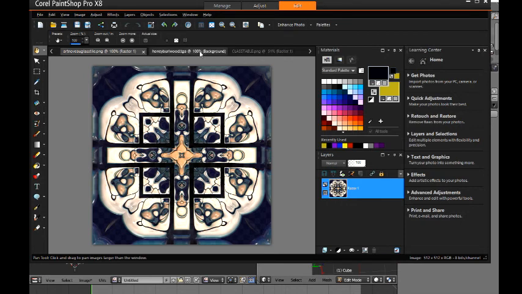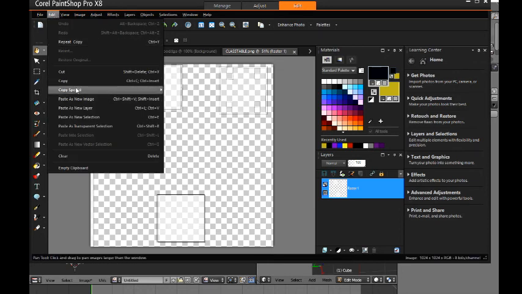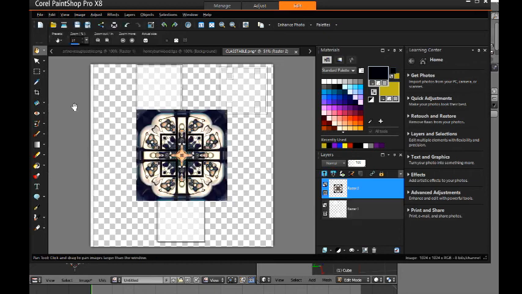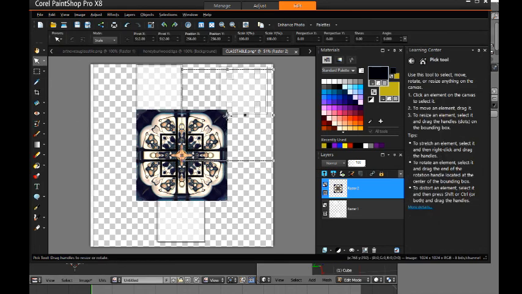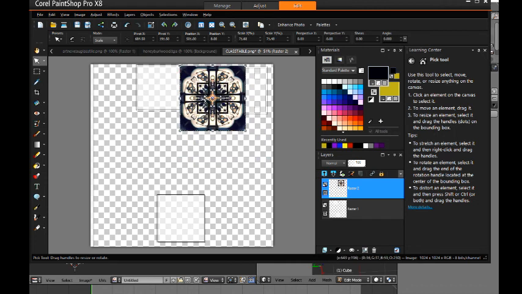Then I go back to my class table map, and I need to edit, paste as new layer. Okay, I'm going to move it here, and I'm going to shape it.